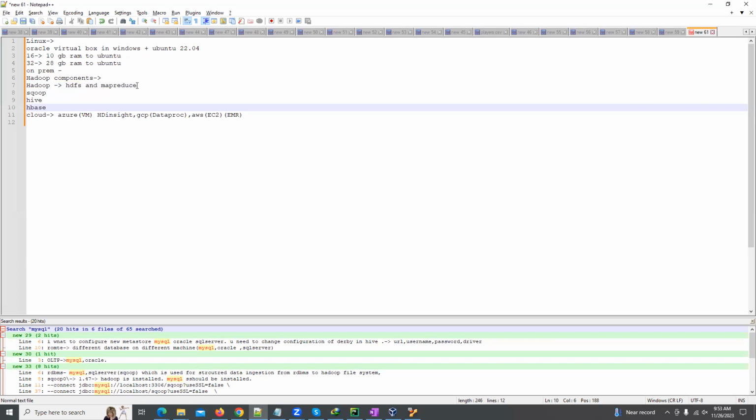So this is the fundamental concept in MapReduce. I will do some programs in MapReduce when we install Hadoop. Then we will do the Hadoop commands in HDFS, and we will run MapReduce programs. Okay, so the next component is Hive.